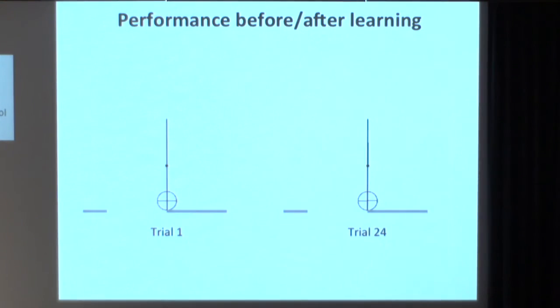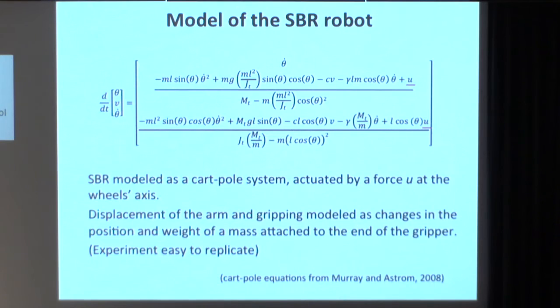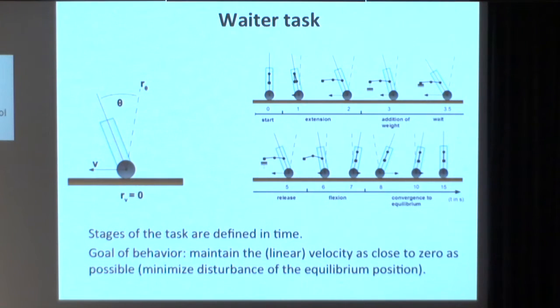In this case, the anticipatory signals are the intentions of the robot. So imagine the robot is the one deciding: I'm going to extend the arm, I'm going to be attached to a weight. So the robot sends a signal about 200 milliseconds before it does it. Okay, that's the motor intention. The motor intention has different inputs for each step of the protocol, a different input for each stage of the trial. And then, given the errors that it will experience after this, the robot will learn to send some predictive signal that will improve performance in the same way we have done in the mathematical model.